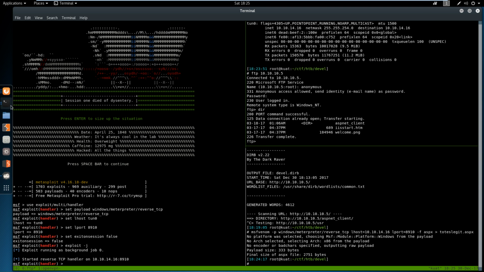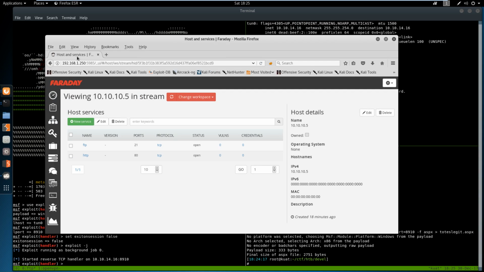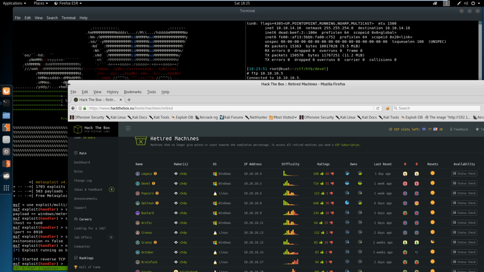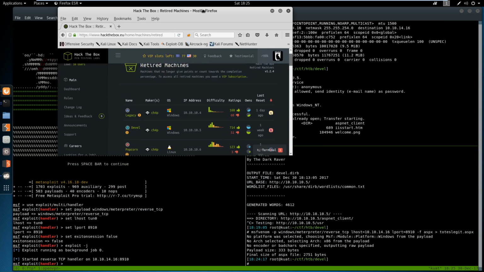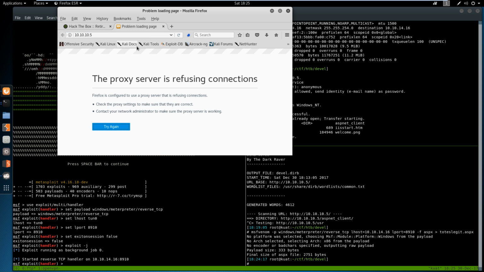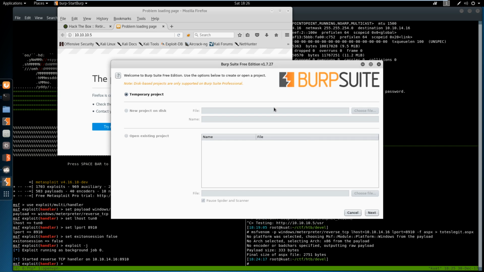This is what's going on in the main page. So if we just open this up here, let me resize this. If we go to 10.10.10.5, whoops, Burp's not on. Let's get the free edition going.